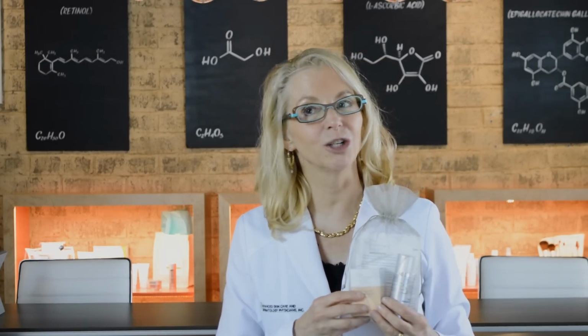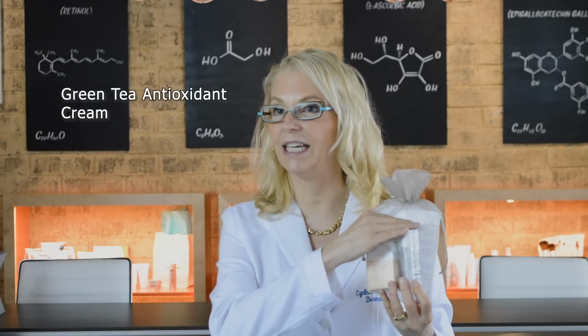So the Redness Relief Kit combines the Calming Zinc Bar, which is a 2% pyrithione zinc product in a natural and hydrating soap. 2% pyrithione zinc is an ingredient that dermatologists have used for many, many years to address these two conditions. And then following cleansing your skin with the Calming Zinc Bar, you apply the green tea cream.